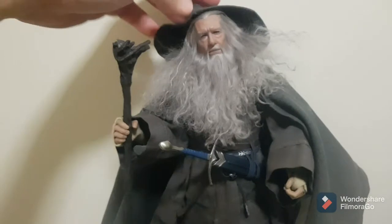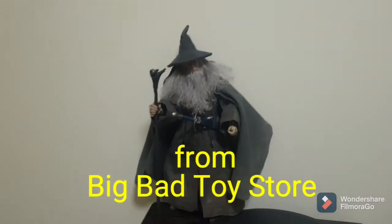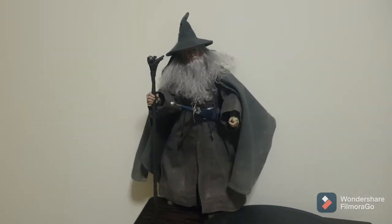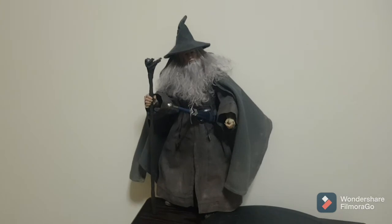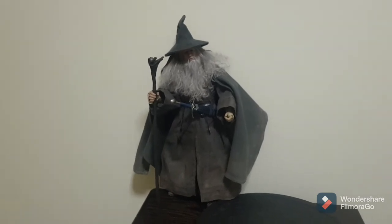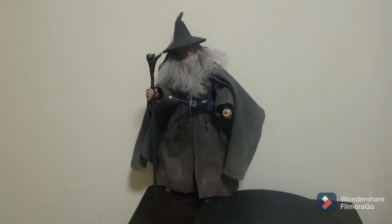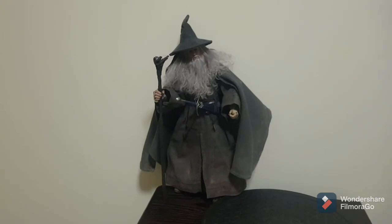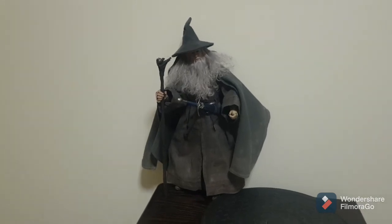So anyway, guys, I picked up this Crown series Gandalf from Big Bad Toy Store. It ended up being around the 550 Australian mark to get him here to Australia. So quite a hefty price to pay, but I'm a huge Lord of the Rings fan, and Gandalf's one of my favourite characters of all time, and Asmus have done a brilliant job. As I said, a couple of little nitpicks here and there, the hat, the letterbox on the base, maybe the base could have been a tad bit bigger, but other than that, just a fantastic figure. It will look superb in my display, and I can't wait to get a couple more figures to go with him. I think I'll be picking up the Aragorn and the Legolas, and most likely when they do a Gimli from Helm's Deep, I'm sure they will.